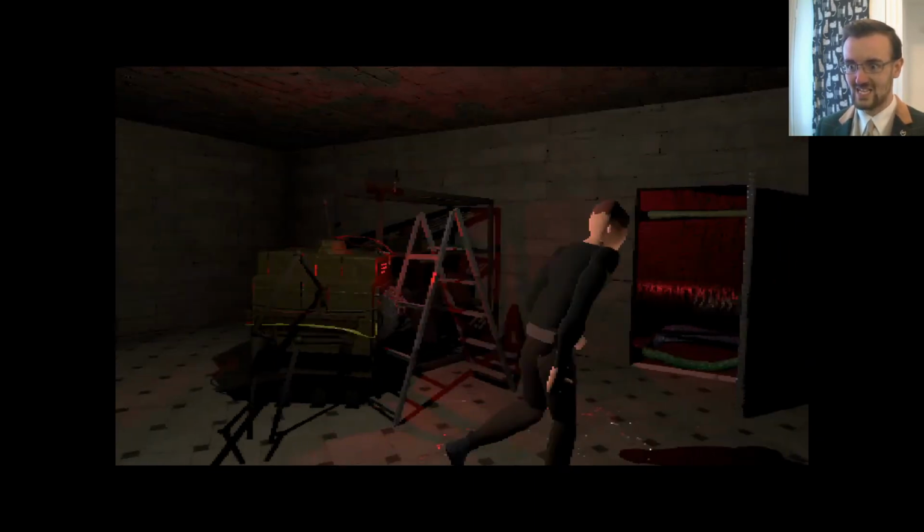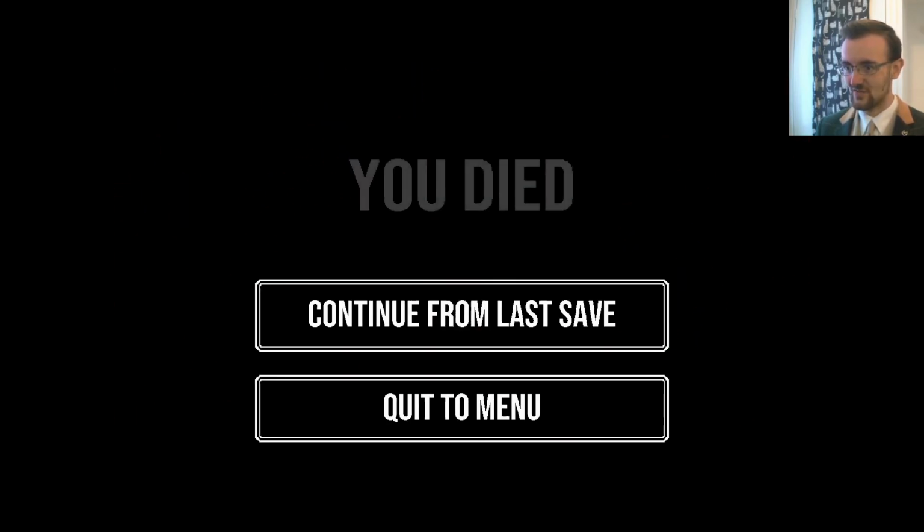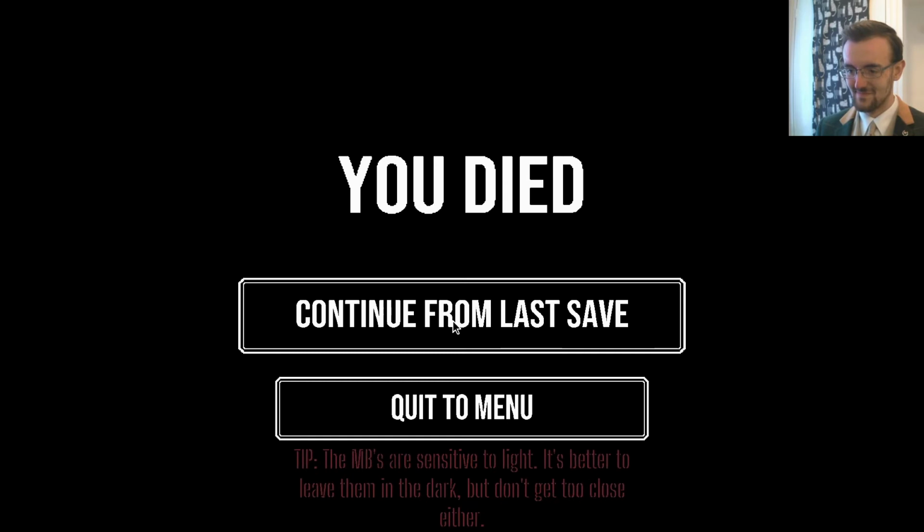What the hell is that? What in the name of hell is that? I got stuck on something. The MBs are sensitive to light. It is better to leave them in the dark, but don't get too close either.